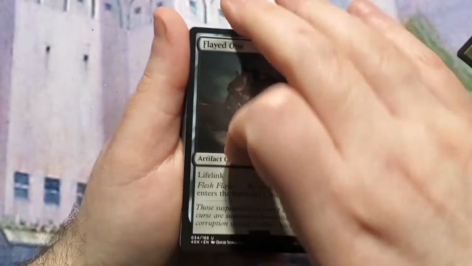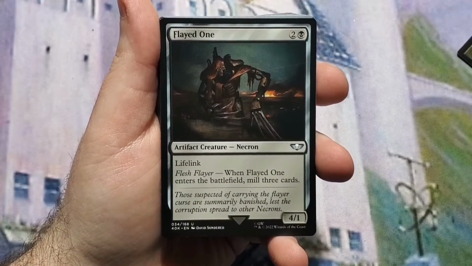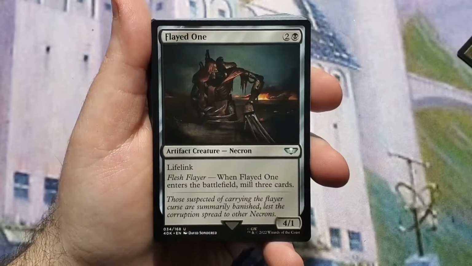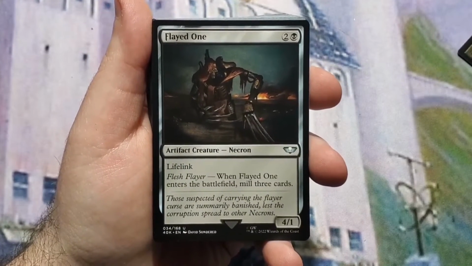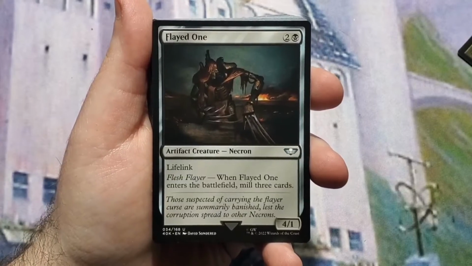As far as the rest of the deck, let's go ahead and take a look. Flayed One is a 3-cast 4/1 with lifelink. It is a Necron and an artifact creature, so that is the theme of this deck. It has an ability that says when it enters the battlefield, you mill 3 cards. That's a sub-theme apparently.